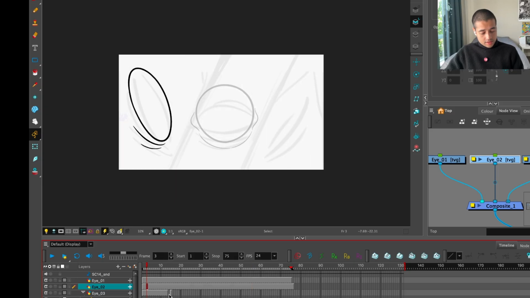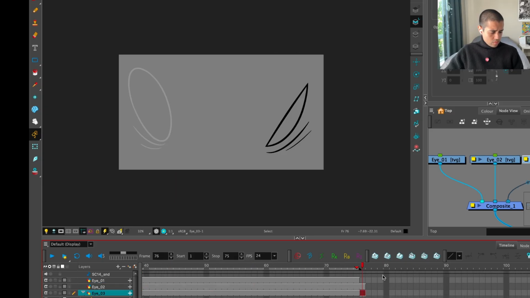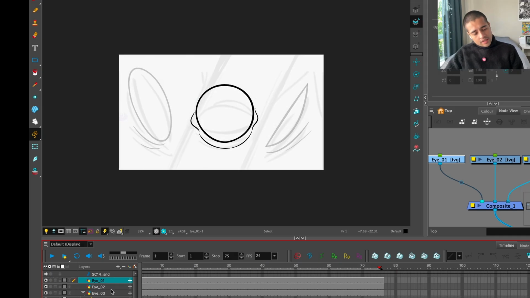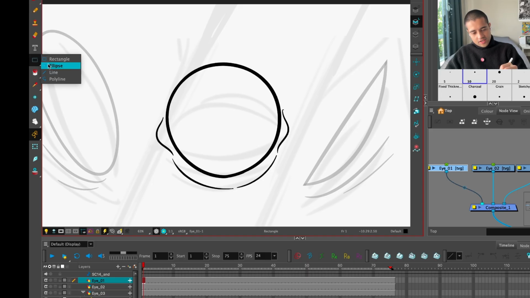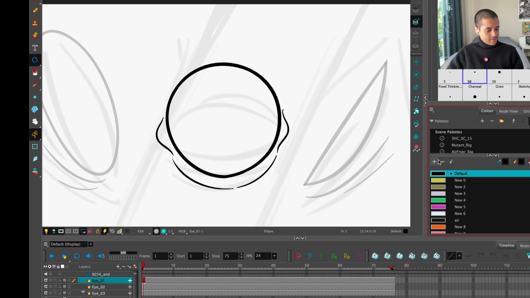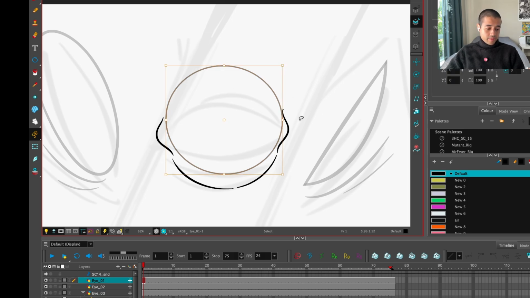Organize, guys. Organize. Don't be a mess like this. And if you are a mess, it's okay. Just enjoy. There's a bam. And I can add some asymmetry here so it's not like a perfect circle.